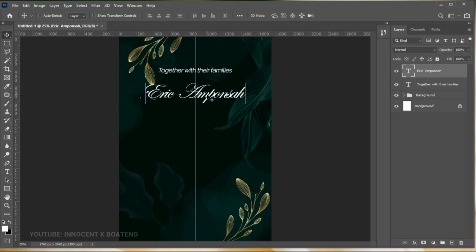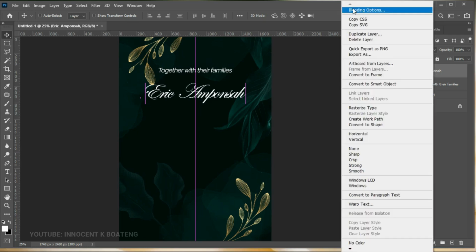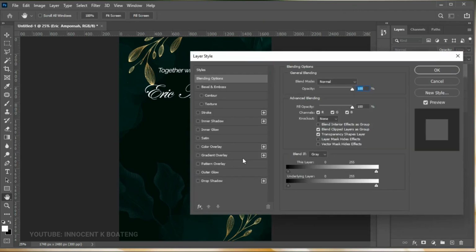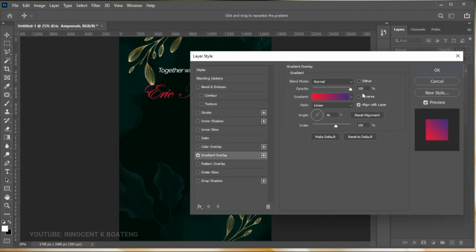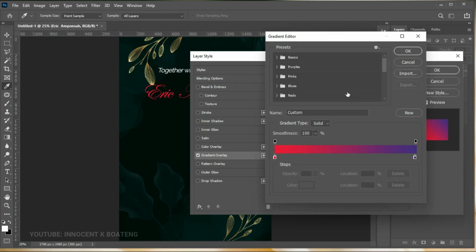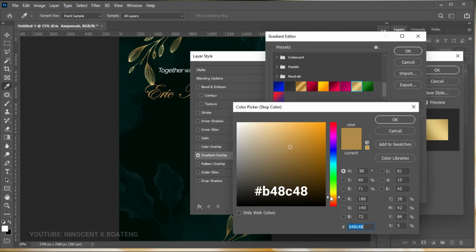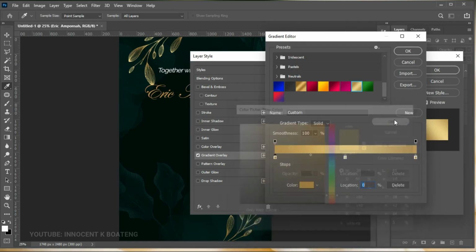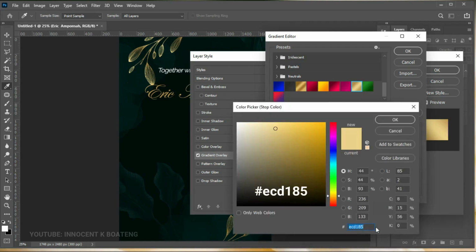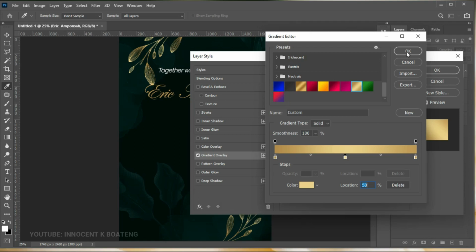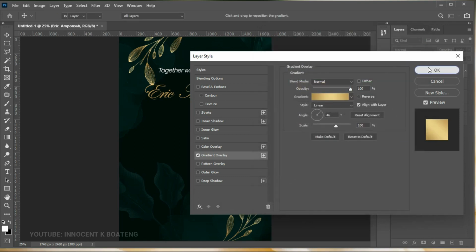Now for this particular text, we want to apply some blending options and gradients on it. So we are going to right click on this layer, go to the blending options, and then select gradient overlay. Now when you go into the gradient panel, by default you're not going to have this, so I've already set my gradient. This is the gradient that we are going to use. This is the first hex code if you want to copy that, and it applies to the very end, and this is the middle one, so that is the same thing over here. Once you're done with this, you can go ahead and click OK, and then OK from here.